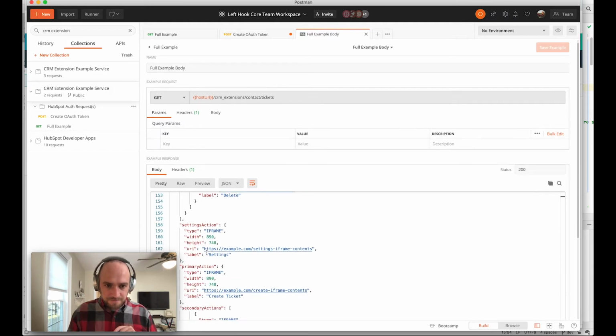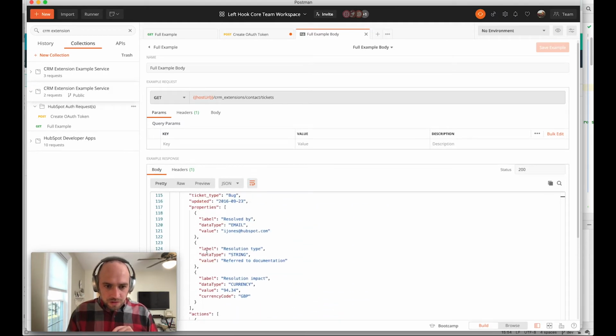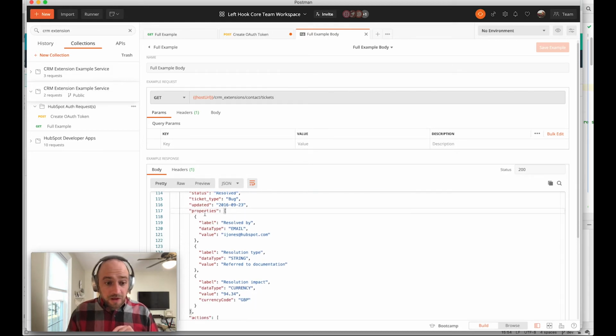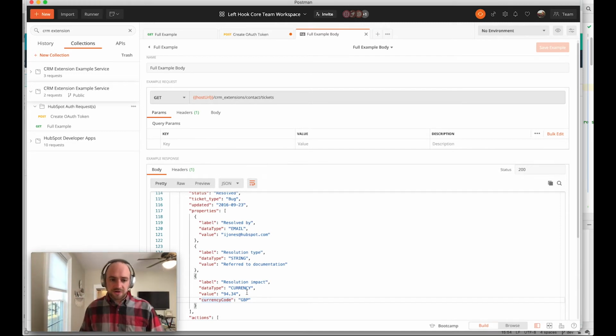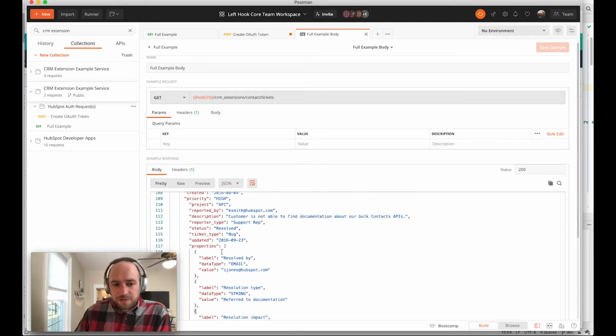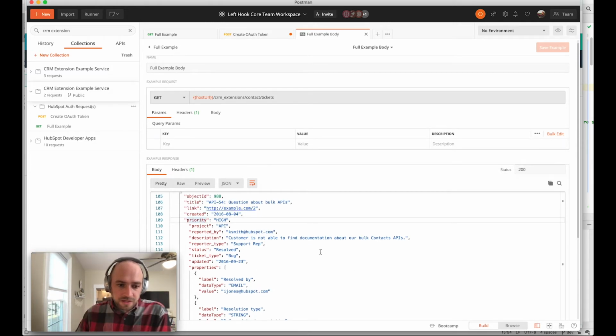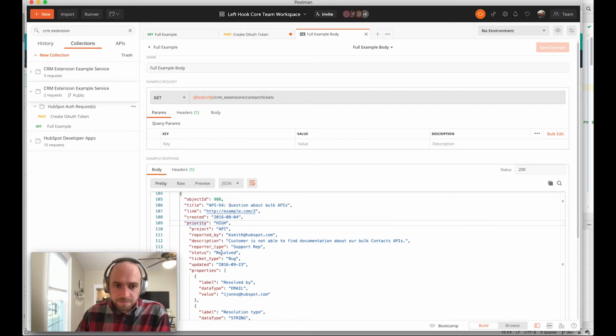Let's see if I can find it here. In this properties array, and HubSpot's front end will display it on the fly. So you can do label, data type, value. Just as long as you have those within the property, it will display them on the fly. If it's a currency data type, you just need the currency code, which is really helpful, especially if you use international currency. So that's how you pass along properties on the fly. Otherwise, anything else that shows up on the object will have to be a pre-mapped property. So you notice all these other ones don't show up, only status does because I pre-mapped that and ticket type.